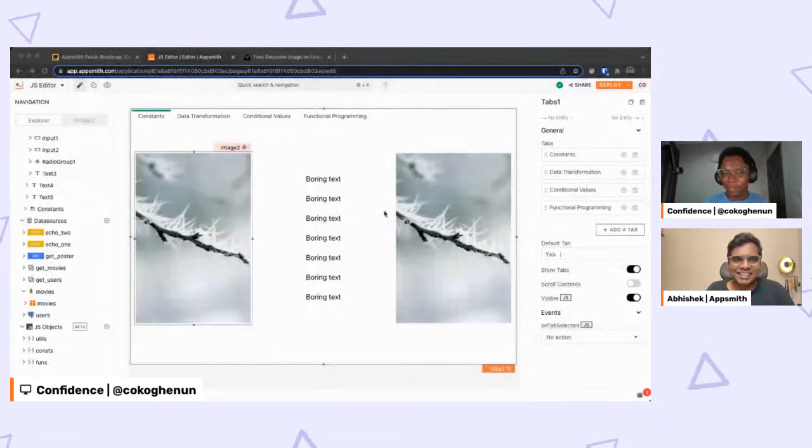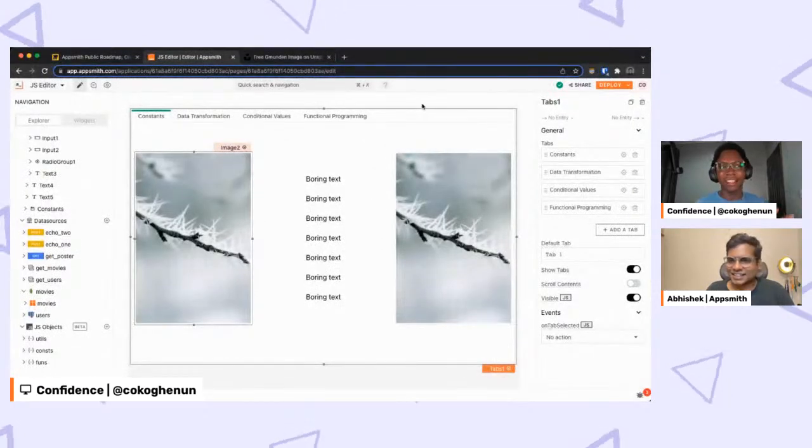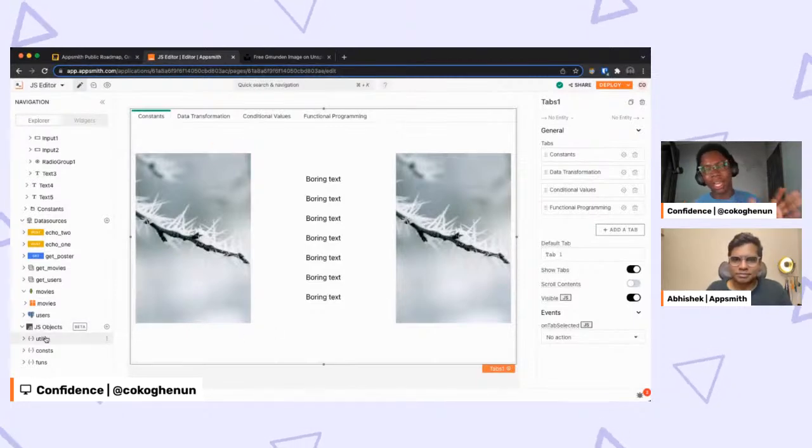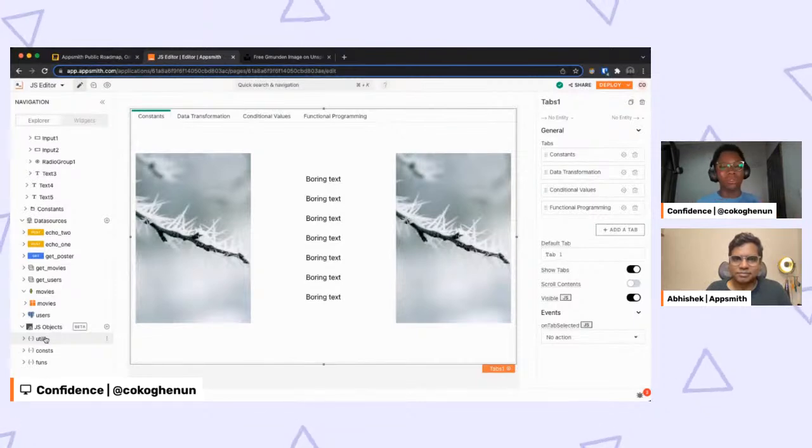All right. So for the JS editor, this is live right now on app.appsmith.com. So you can go check this out right now and also give us feedback in order to improve this. But I'll be showing you a couple of things you can do in the JS editor. And just to have this in mind, you're not limited to doing only these things I'll be showing you, because it's actually a full-fledged JavaScript editor. You can do whatever you want in the editor.